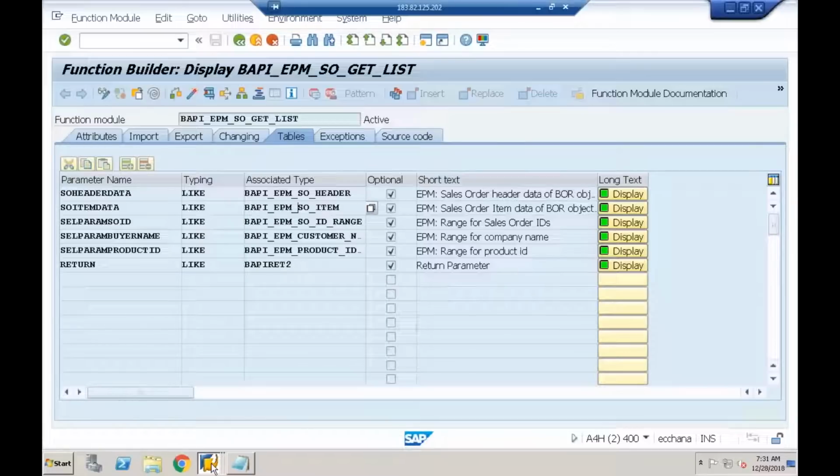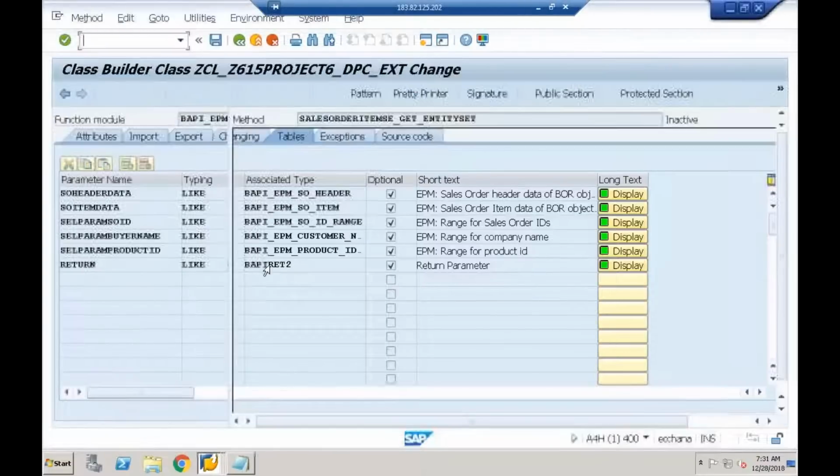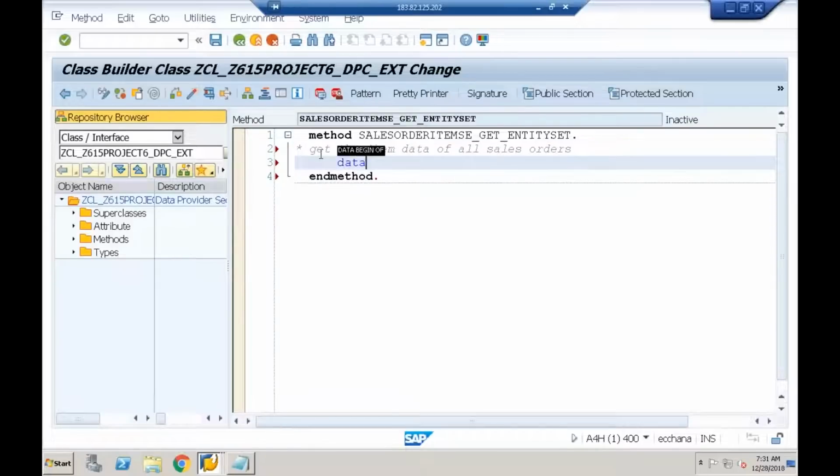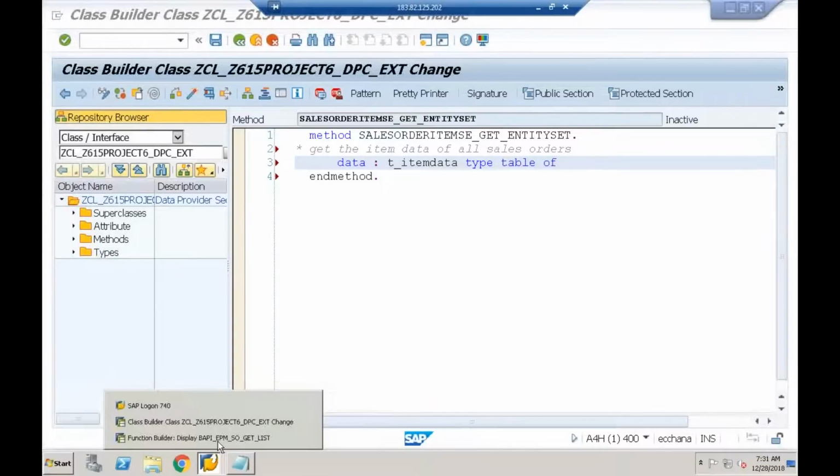So what is the logic we have here? We have to get the item data of all the sales orders. Done. So I require the internal table data t underscore item data, type table of the parameter which we are interested to receive, this only.